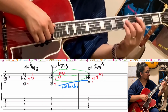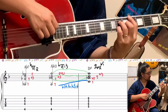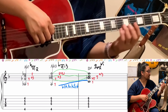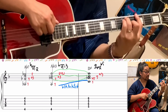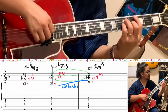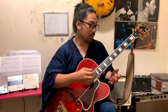So that's why you can use it, right? Anyway, you don't need to think a lot. Just think one minor 7 and then G7, right? Then just go a half step up from the G7, the flat five seventh, then go to 5. Just like this, no problem. Okay, now you know about the chord progression and a little theory.